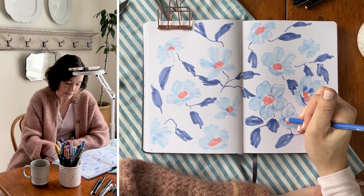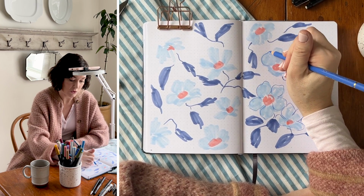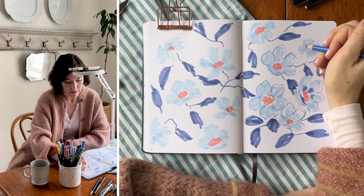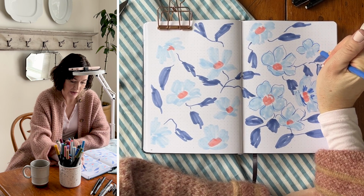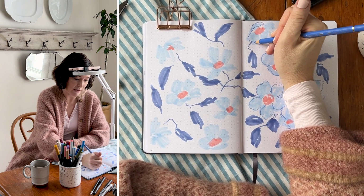It creates a real shape for the flower, gives our illustration some structure. And this guy is going to be facing away, so we'll put his petals in there, and then he can have like a little sepal. We'll add that in later.